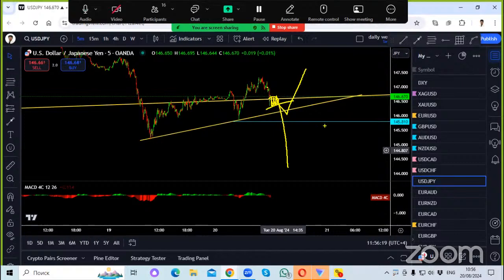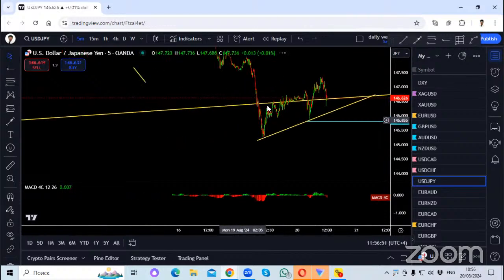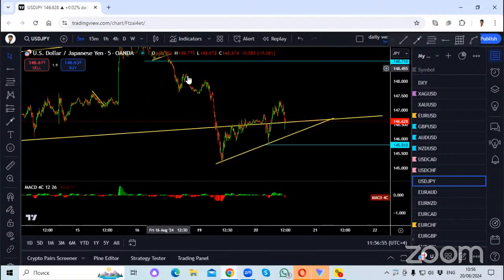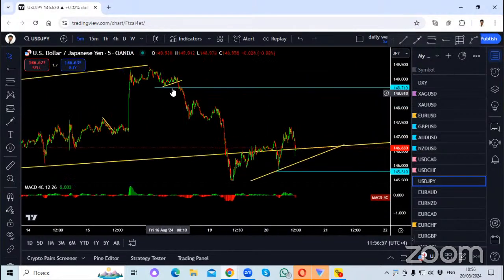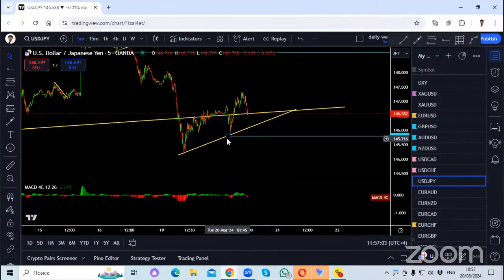The Swiss. So if you're going to take this, you want the flag here, and then you're going to have 2 entries. The one entry would be here after the flag. After the flag, we can put it. But if it just dropped through the bottom, put your entry here. Your stop for this trade, well, you'll have to put it here because 147 pips. You are not going to put a stop there. Let's see if we can get a small flag. See that one there? Let's see if we can get something like that here, and then we'll go with the sell. Right? But for now, you can keep this here should it just drop through the bottom.